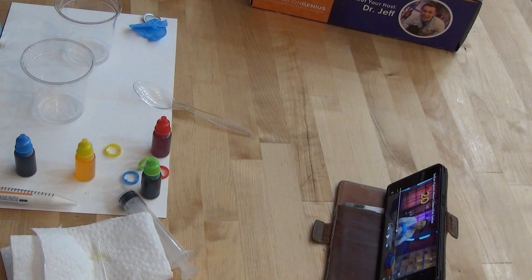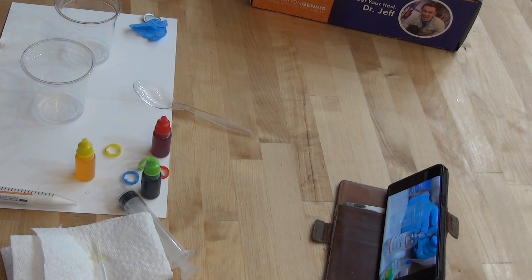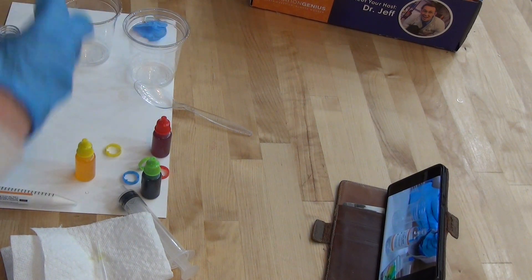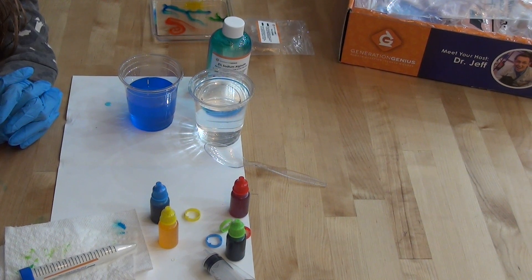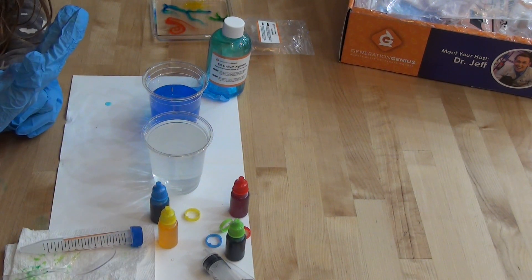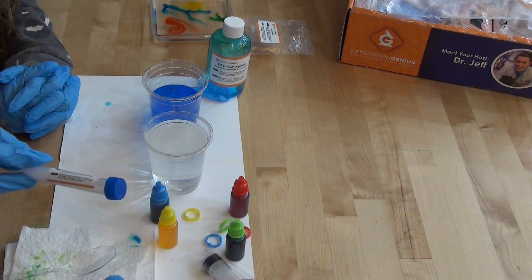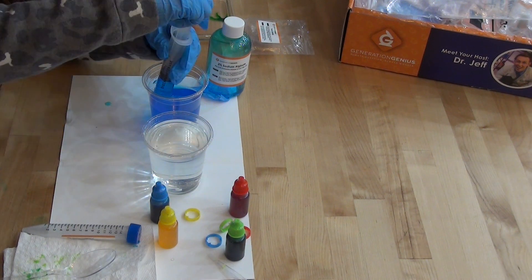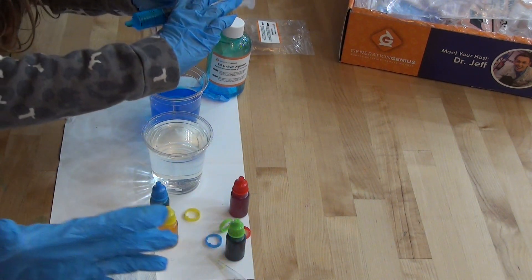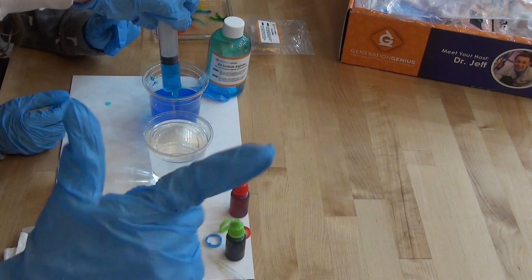Now we're going to make the liquid worms. The first thing she's going to do is put 20 blue drops into the little sodium alginate container. Your non-rippable paper goes on the bottom — I would recommend getting an even bigger piece to go under you, especially if you're working on a countertop. It auto paused for me. She put the little calcium in and stirred it. This auto pause feature is really, really nice. He tells her to take the liquid, put it in the blue, pull it up to 10, and it pauses for her. This is where it would be handy to be with them to assist so you can unpause without worrying about little sticky science fingers.